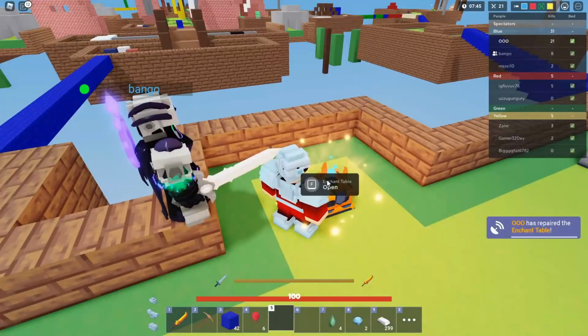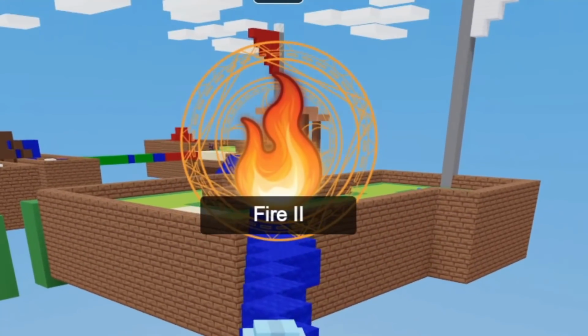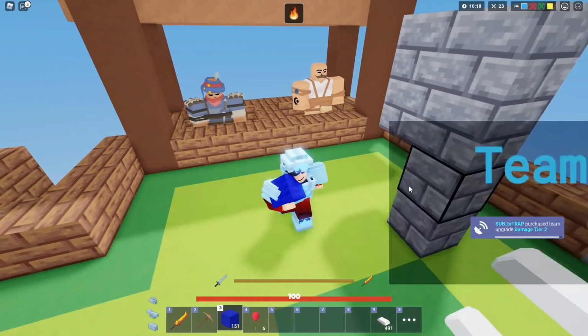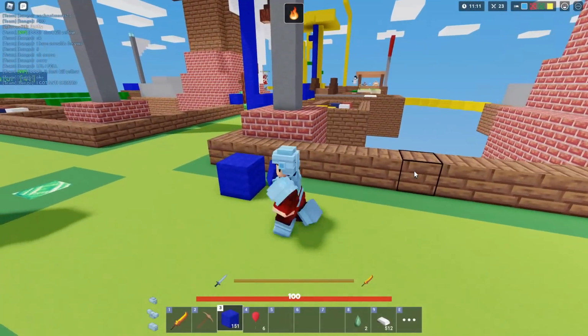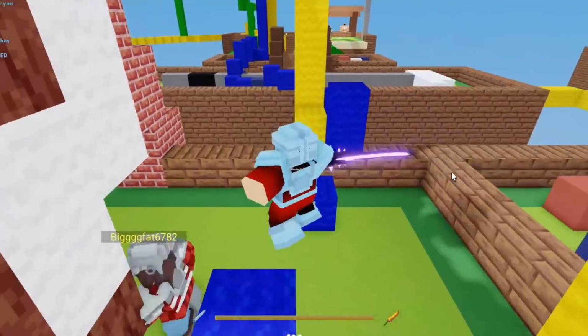Oh, we got enough. Let's freaking go. Let's get that enchantment. Oh my gosh, that fire is going to go freaking hard, bro. Here we go, damage tier 2. I just want to see how much damage I'm doing right now. Oh, they got TNT. This person's got TNT right here. You want some fire with that TNT? Here you go.